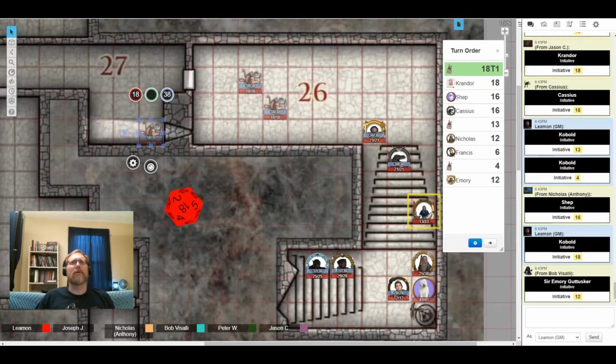Meaning you can set. Yep. Okay. Shep. Okay, I don't know why it kept kicking me out, but there you go. Cassius. Nicholas. Francis.